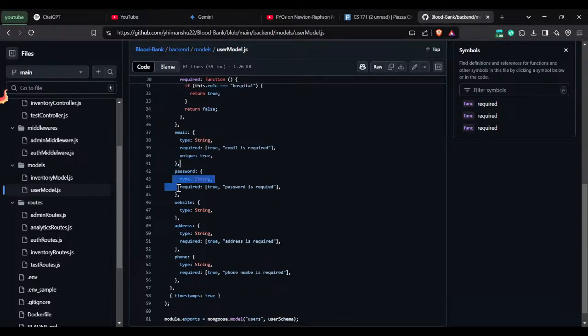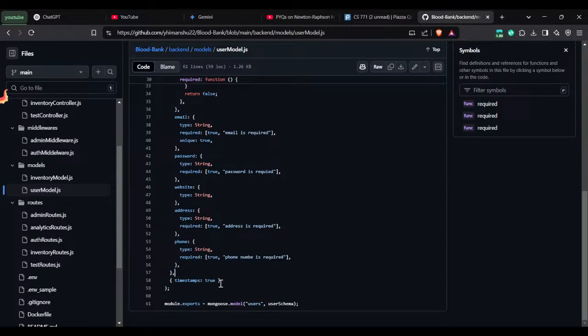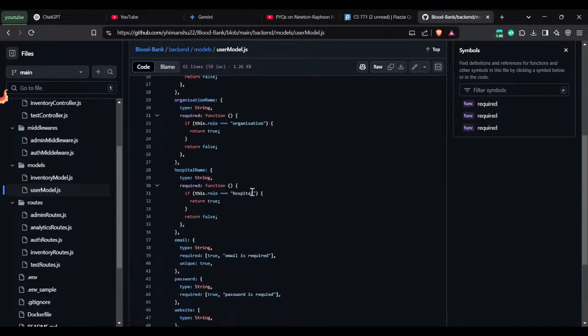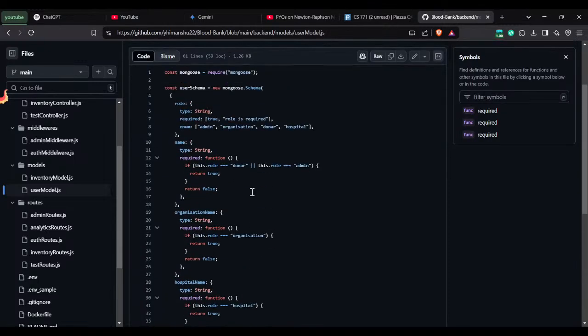Then email, password, website, address, and phone, and last you have timestamps. This timestamp will show you when you registered in the website. So see what details they are asking.